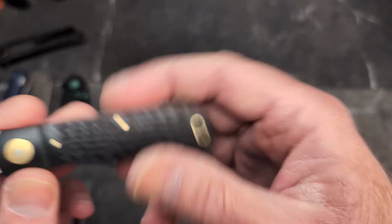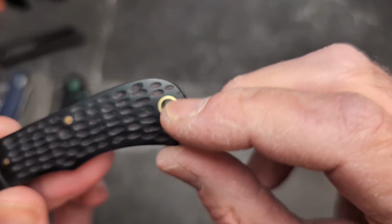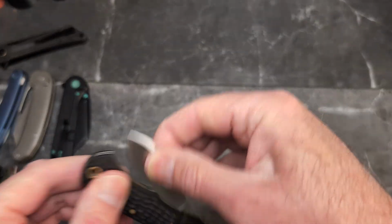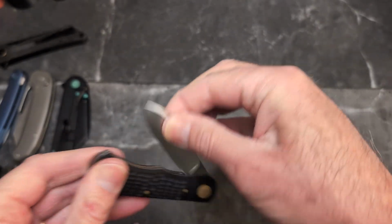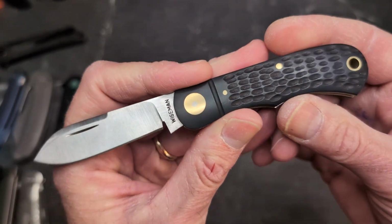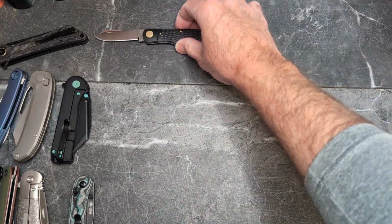You have gorgeous handles, very nice size. I'm getting Lancelot leather to make a slip for it. It is in brass pins and brass lanyard tube. Just really very small and nice and unassuming. Nice walk and talk, a little lighter than some, but it's probably a 5.5. Yeah, it's like a 6, I would say. Very nice. I am very happy. Gorgeous looking handles.